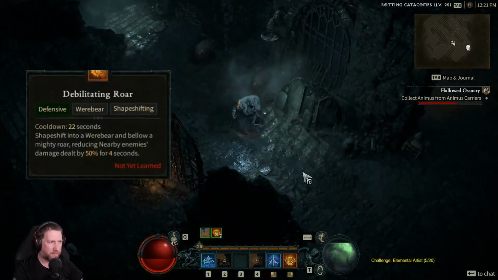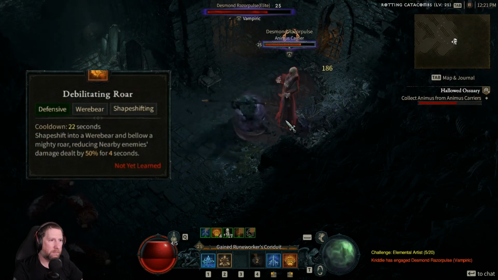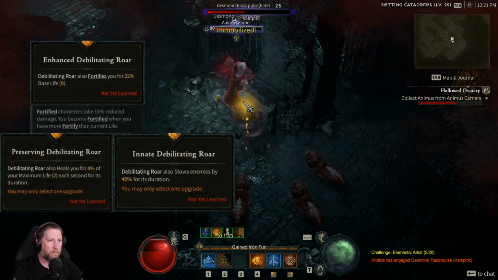Debilitating Roar shapeshifts you into a werebear and reduces nearby enemy damage dealt by 50% with an enhanced effect that fortifies you for 22% of your base life. Its upgrades also slow enemies by 40% or heal you for 4% of your maximum life.